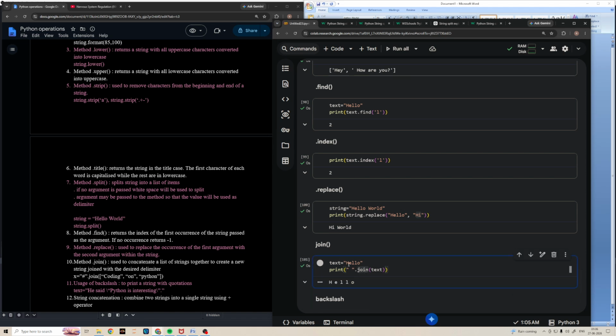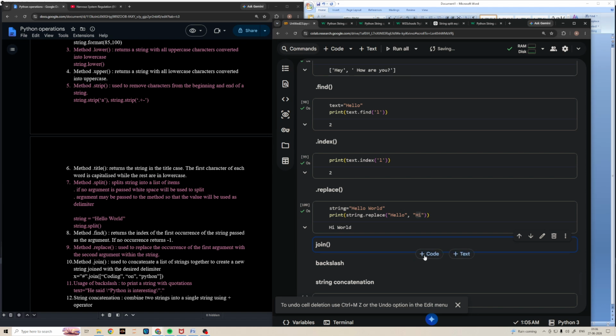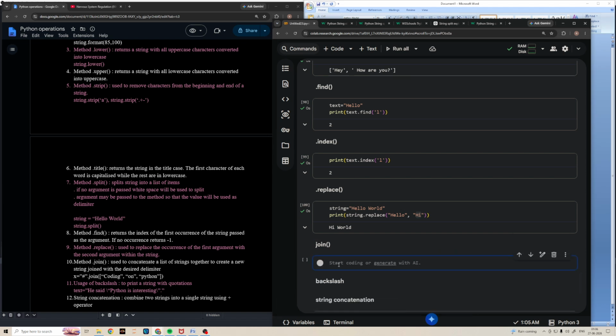Let us do one thing. We can join a number of elements, for suppose we are having many elements or text data. I will take like this.